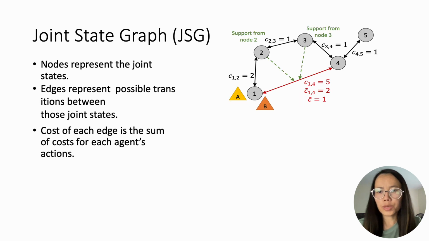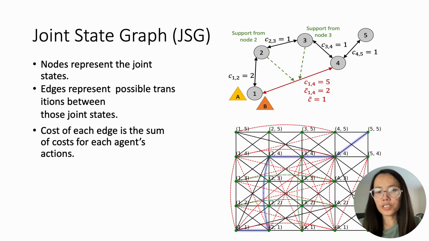To accomplish this, we developed a specialized graph known as joint state graph or JSG. We can transform a given environment graph, incorporating the idea of the risks, edges, and support nodes, to a new graph, JSG. In JSG, nodes represent the various joint states, and edges symbolize the feasible transitions between these joint states. The cost associated with each edge is the aggregation of the individual action costs for each robot involved.